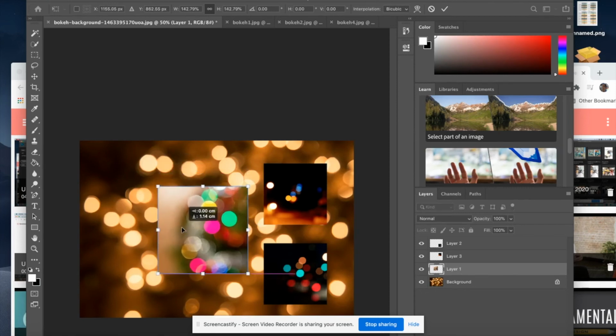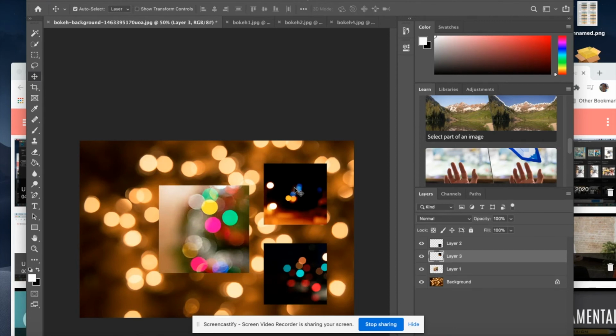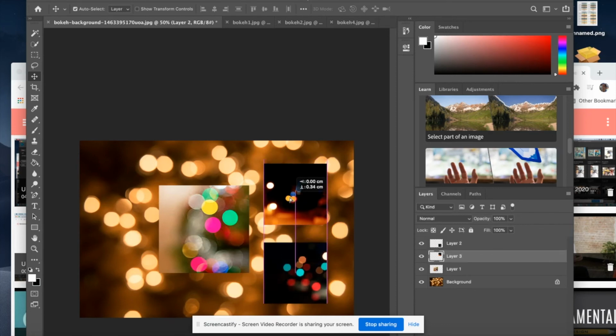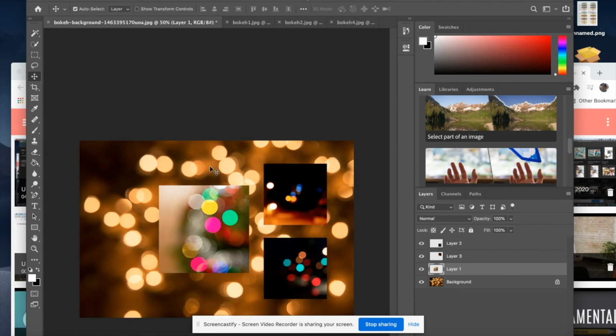Size, maybe I want this one bigger. Also, as I'm working, I want you to notice, look to the right, to the layers. We talked about layers the first time. Do you see how they're highlighting different layers? And so these are the different layers that I'm working in. Okay.